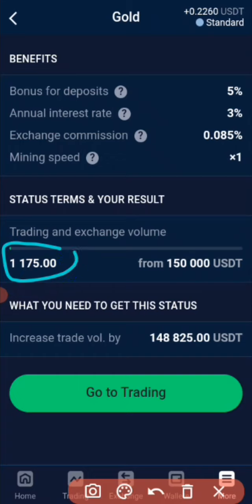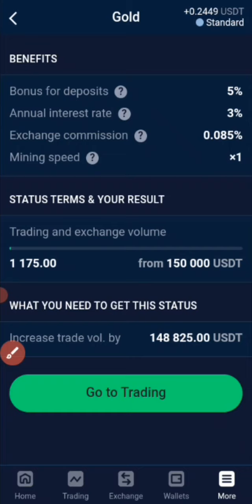The trading volume just means that, for example, if I start this trade I'm on now, I'm currently in profit. If I close that trade right now and start another trade, that increases my trading volume. For example, let's say I traded with 5x leverage using 10 USDT. That means my trading volume for that trade was 50 USDT. You can see that it's very, very easy to do. If I want to sell, I have to sell back that volume of USDT as well.